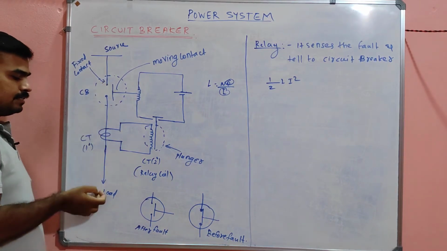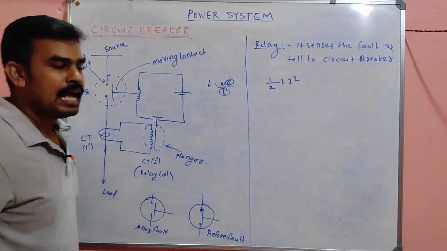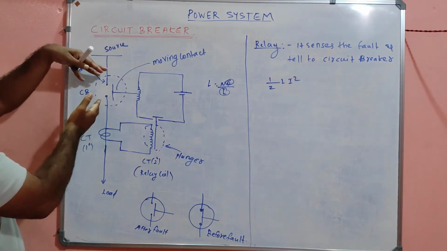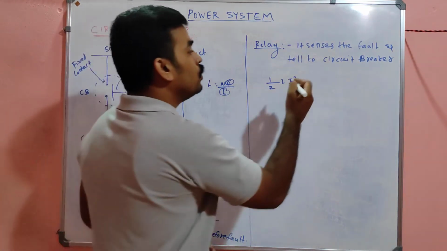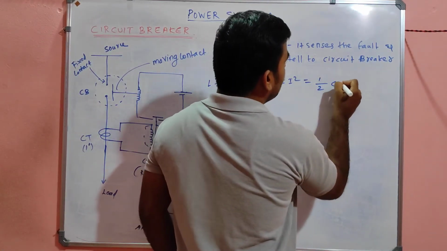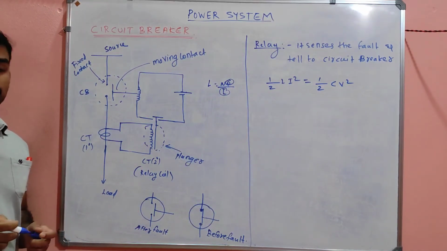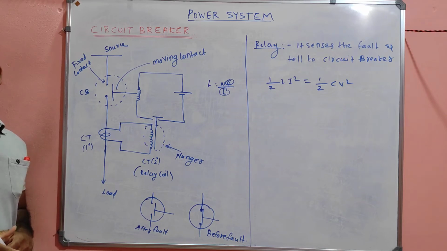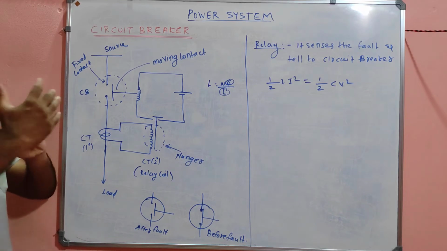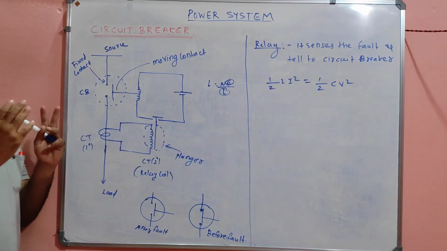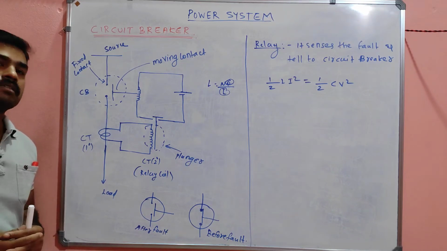One contains charge, the earth contains charge, and in between is a vacuum, so it forms a capacitor. The whole energy initially stored as magnetic energy, half L i square, is now equal to half C V square, because both the energies are the same. Is it clear, my dear? So circuit breaking is nothing but a conversion of this magnetic energy into electrostatic energy.